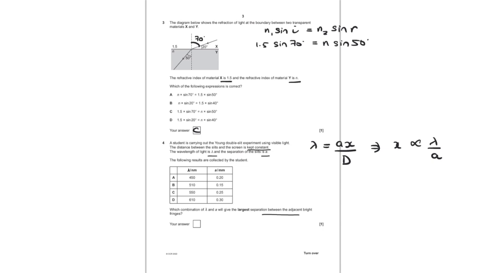If I work out for each combination of lambda and A, if I work out the value of X, I can figure out which one will give me the largest separation. The bigger the lambda, the larger the value of X, and the smaller the value of A, the bigger the value of X. I would suggest that we calculate it for each one of them. If I pop the values into my calculator in the right units, remember nanometers and millimeters must be converted into meters for consistency. For D, I would end up getting 2.03 times 10 to the minus 3. For C, I end up getting 2.2 times 10 to the minus 3. For B, I would end up getting 3.4 times 10 to the minus 3. And for A, that will be 2.25 times 10 to the minus 3. Therefore, B is the greatest value and B is my answer.